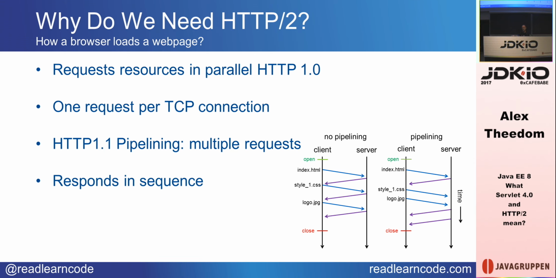However, the problem with that is that it didn't really work, or multiple browsers had problems implementing it. Firefox had implementation issues and dropped it. Chrome had similar issues. They also dropped it. There was inconsistency in the implementation of many of the features within HTTP 1.1. So essentially, we're really back to HTTP 1.0.